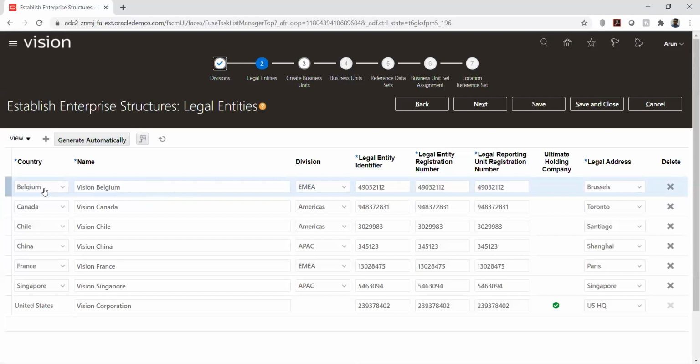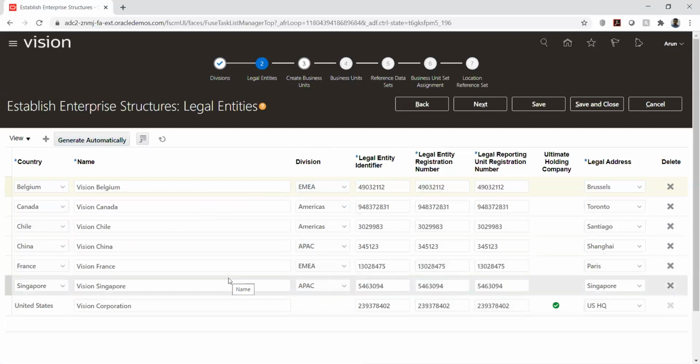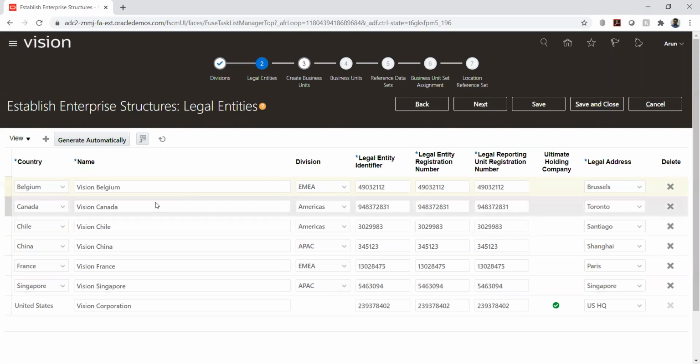No, we will have to create because this is the page where we are creating the legal entity. So we have already created the division. So we will only select on this particular page. Or if you wanted to automate it, we can click generate automatically, so that the system will create the combination. But if we have two or more than two legal entities to be created for a particular division, the system will create only one combination. The rest of the things we will have to create. Okay, fine.